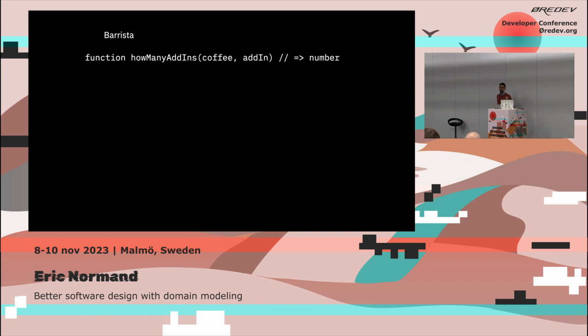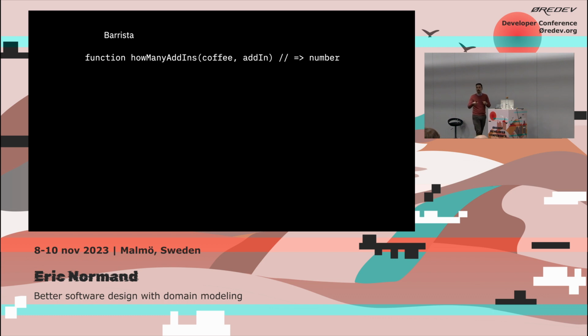Okay, so we talked to the barista, and they say, when I'm looking at this array of add-ins, it says soy, espresso, soy. I'm looking at it as a list, and I'm saying, oh, soy, add the soy, put it back in the fridge. Then I walk over to the espresso machine, pull an espresso, put it in there, and then I see it says soy again.